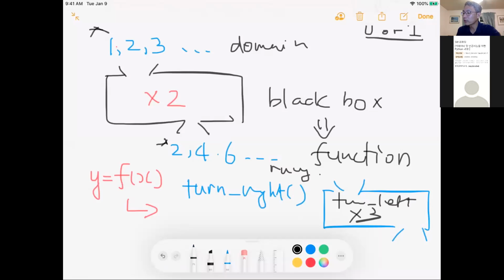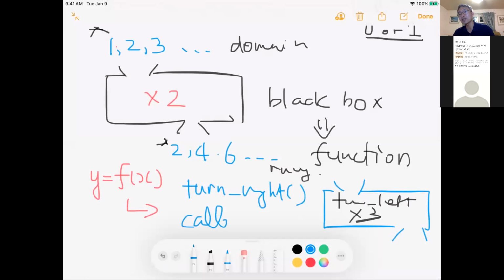So we can create a function in computer programming. Then we can use such a function. When we say using a function, in computer terms it means we call the function.